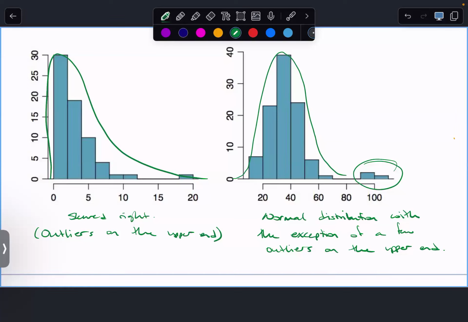So that's how I would describe that distribution. As soon as you say there are outliers, you have to do a little bit of work to determine if they are actual outliers, and we're going to have math to help us do that. But we can also just look at it visually and say, oh, I suspect that these guys are outliers.